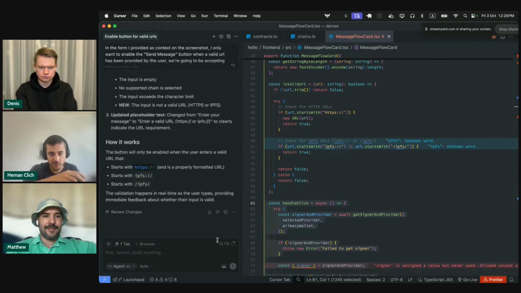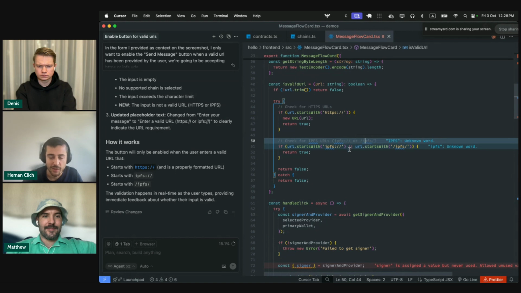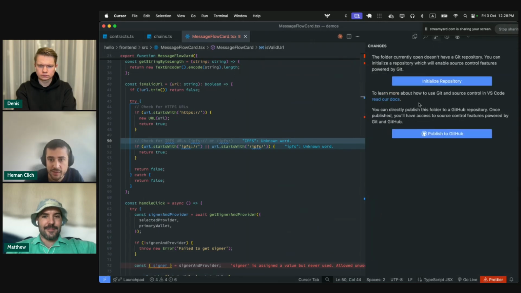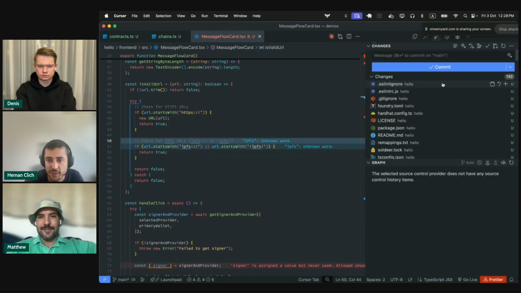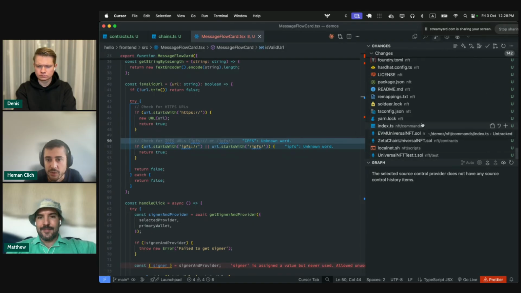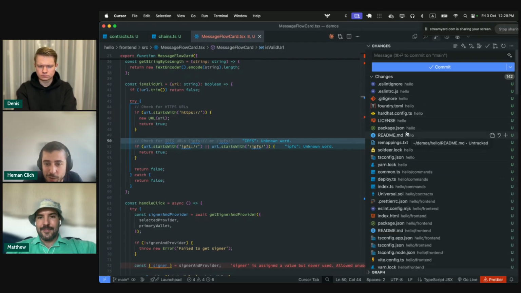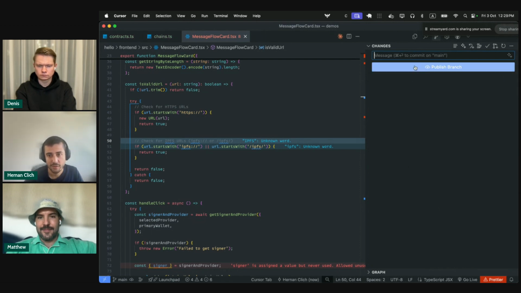Okay, so what we have here. Let me see these changes. Let me close this, and I want to see the diff. Oh, this sucks. Initialize repository. Oh, I want to see the diff. Oh, there you go. The thing is, I didn't do the first commit. So yeah, I won't be seeing the difference, but I guess we can do the first commit, and everything after this we are going to be able to see. Yeah, okay.